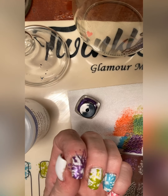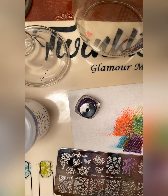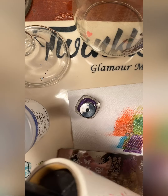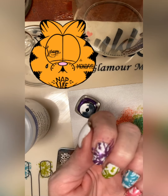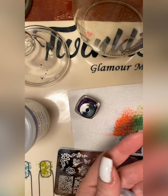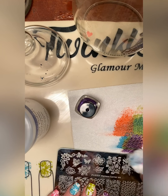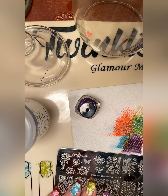Are you having fun yet? Because I am having so much fun right now. I had a hard time getting myself in here because I just had a case of the blahs today. Anybody else have that? Just a case of the blahs. I didn't want to get up off the couch. I didn't want to watch TV. I just sat and read most of the day.